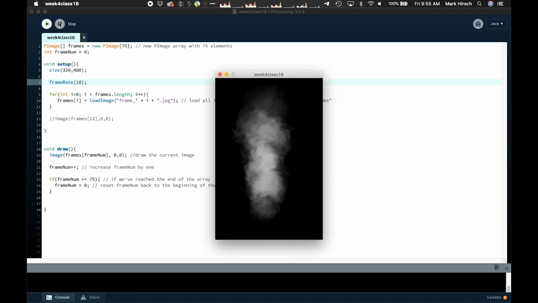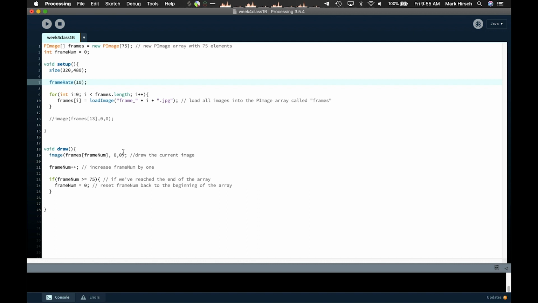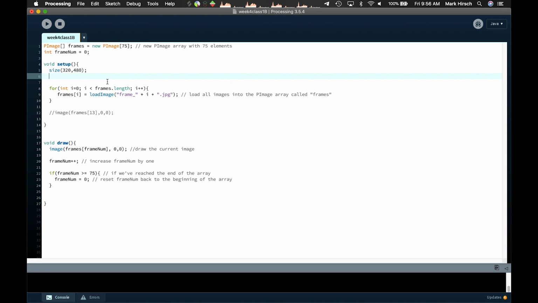Cool. But this is not a great strategy for controlling when things happen, because you can imagine if our code is more complex, we don't necessarily want everything running slowly. We just want to see the images more slowly. But maybe we have other things running in our code that we want to still be happening at the full, fast frame count and not get slowed down.